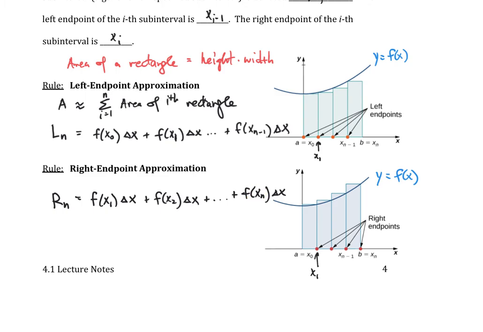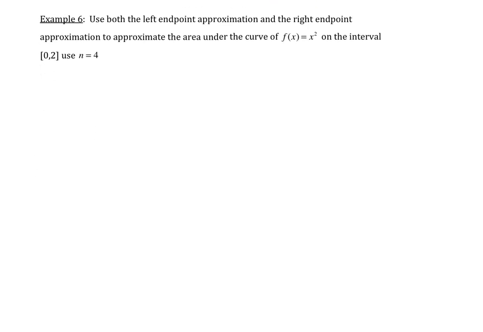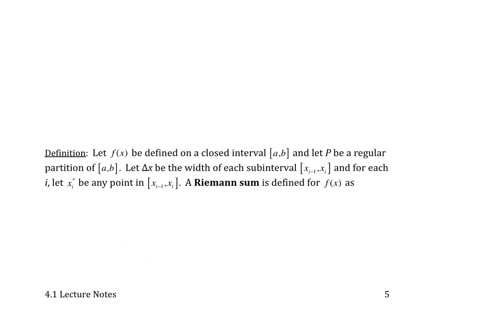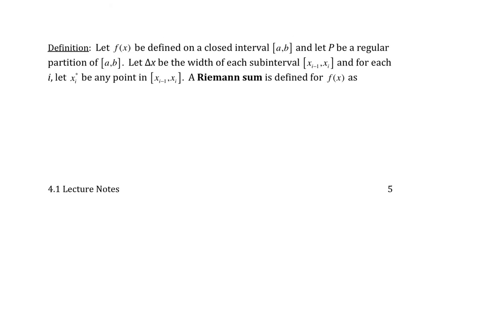Okay, cool. So now that we've seen this left endpoint approximation and this right endpoint approximation, I'm in a position to define what we mean by a Riemann sum. So we're going to do example 6 together in class, but let's scroll down here and talk about what we mean by a Riemann sum.